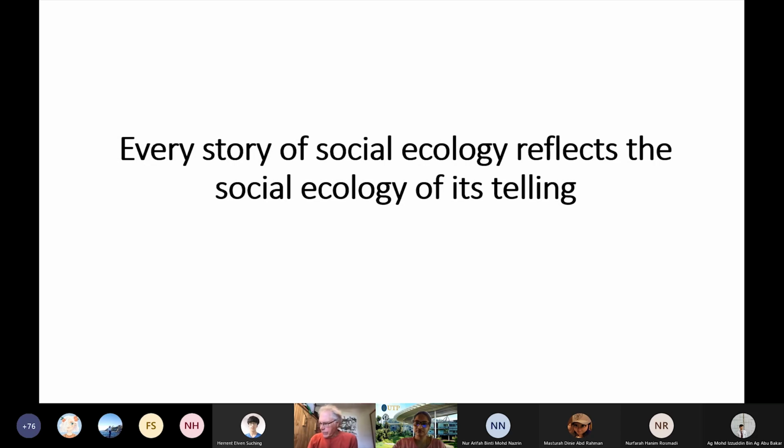So, for example, the social ecology school that I learnt and taught in is located in a suburb called Richmond, in the northwestern suburbs, outskirts of Sydney. This is a region that's alongside a major river. It used to be an agricultural college, and social ecology grew out of that agricultural college.